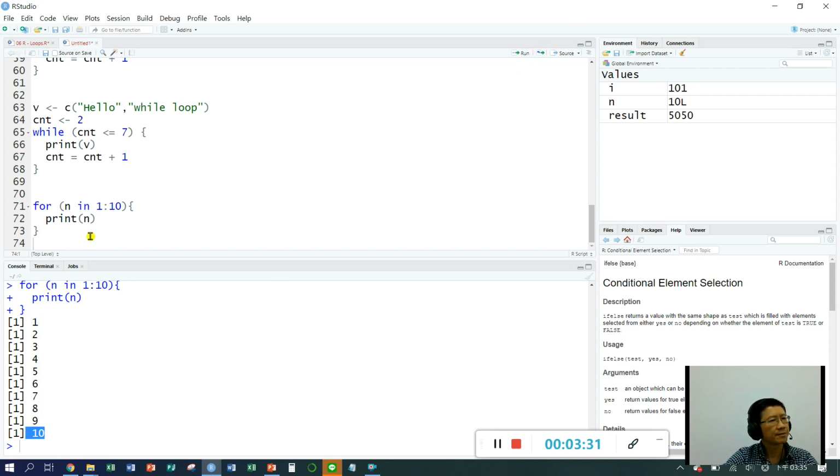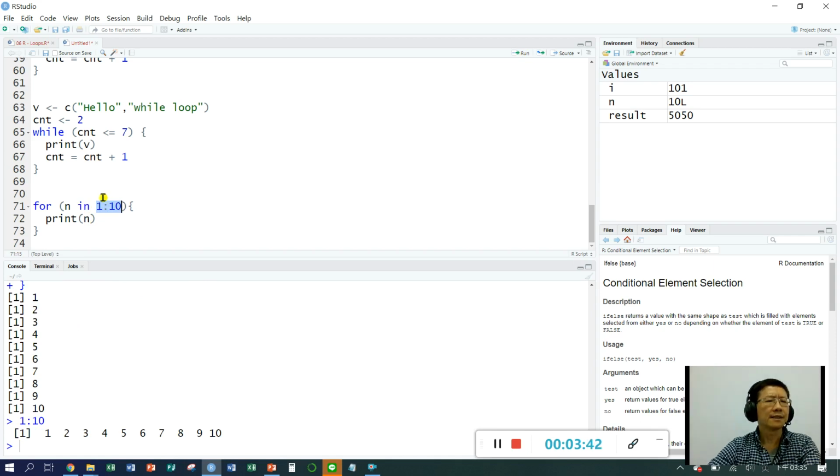Is it clear? Since it's a range, n in this vector will execute 1 first, then 2, 3, and so on, all the way to 10. So it runs 10 times.